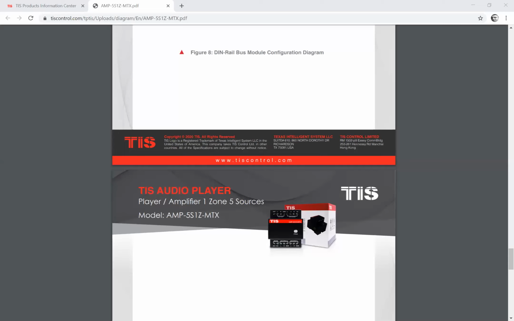I'm sending this diagram to your WhatsApp, but also you can download all of the diagrams and, of course, all of the firmware from TIS control. But I will send you this diagram about the matrix to all of you.